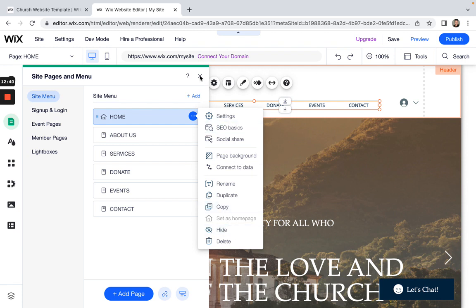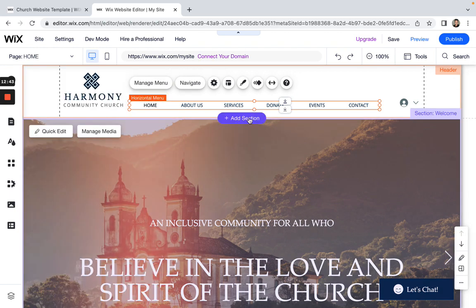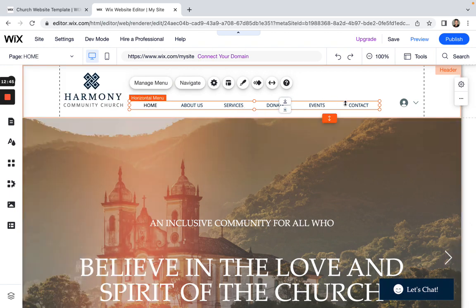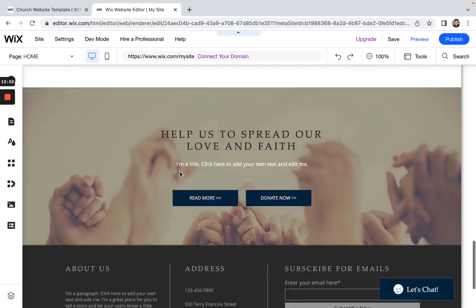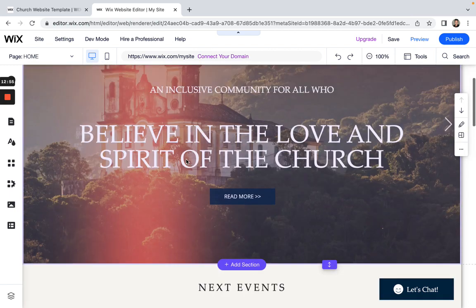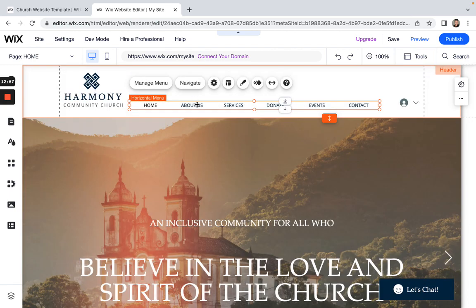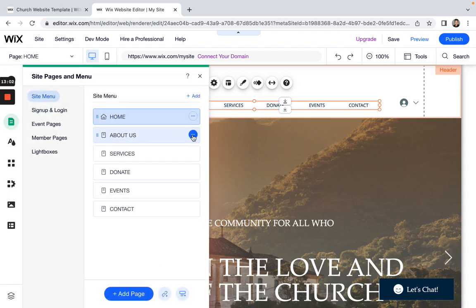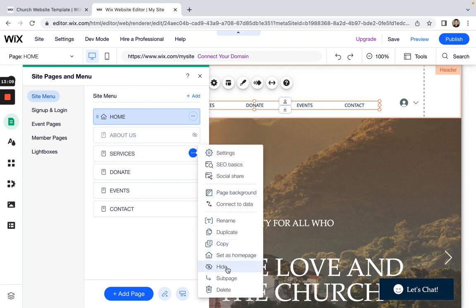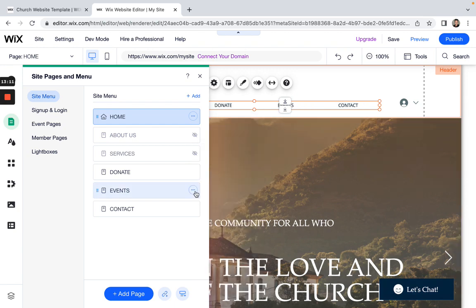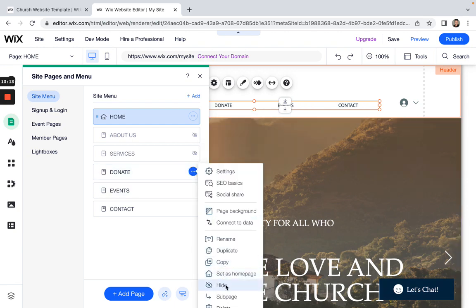Let's say you want to publish the site, and you have 1, 2, 3, 4, 5, 6 pages right here, okay? But you just want to show the work of your home, which is already done and ready to share with people, but the rest is not ready yet. Don't worry about it, because you can do that and just hide the pages. Show. Okay, hide it. That means you are not going to be deleting the pages, but you are just going to be hiding them.